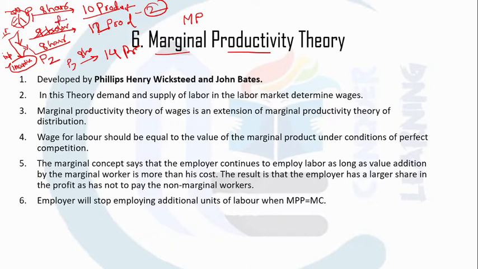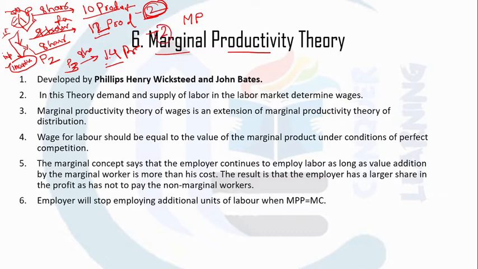So if I have changed the raw material, the extra that was created is called the marginal productivity. Means what? What is this person's marginal productivity? It is 2. Here also, let's see, P3 is the raw material. Earlier he was making 12, now he is making 14. So the marginal productivity, if I compare this and this, is 2, again 2.